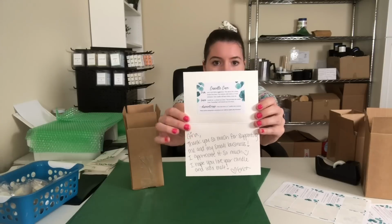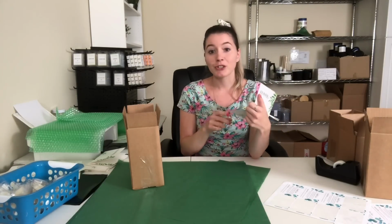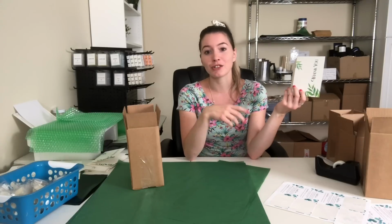So now I have the care sticker on top, and then I have the handwritten thank you card at the bottom. So that is the way that I figured out how to do it. I actually really like it. This is actually my first time implementing these care stickers onto my packages.